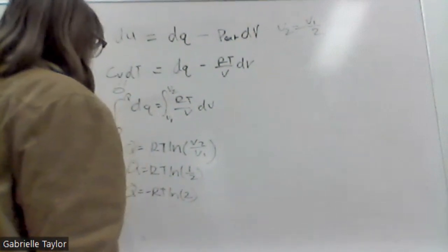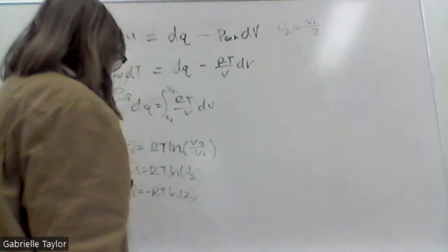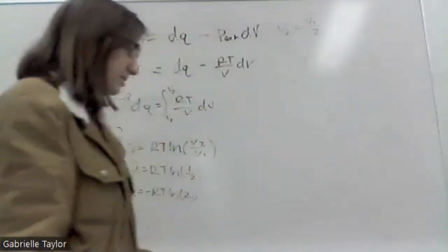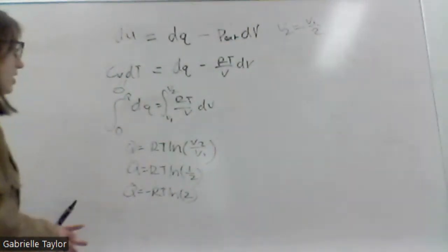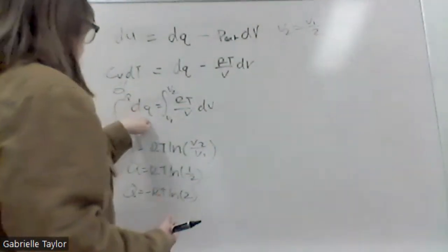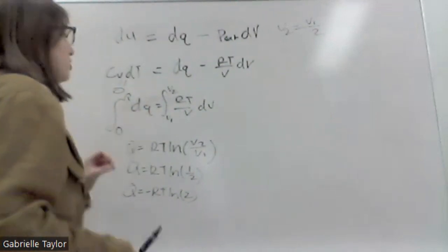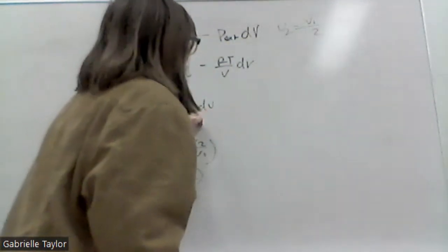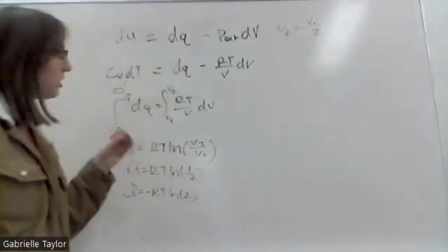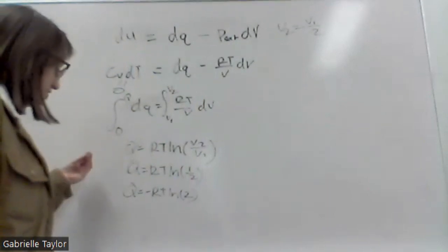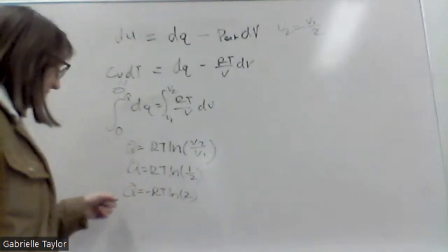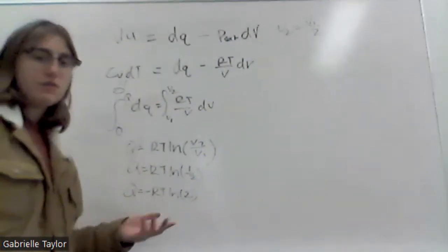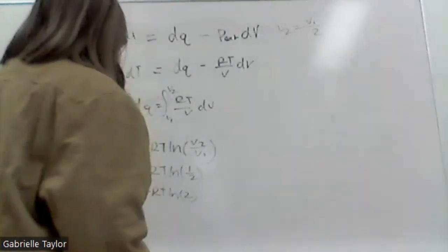Okay, so now we know the amount of heat that's going to be added to the system is going to be the amount of heat that we need to get out of the system, so that our process is isothermal. So if we look at this, this is the change in amount of heat. The heat that is added to the system minus this is going to be the amount of heat that needs to be removed from the system so that we stay in an isothermal relationship. So that is why it's negative, and this is okay for our equation. So this is our answer for part A, for the isothermal case. Okay.